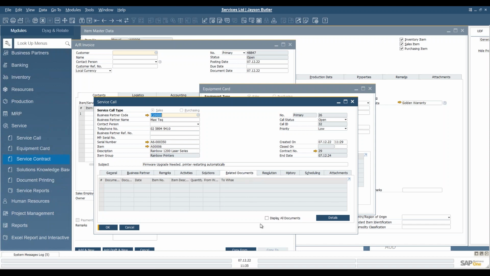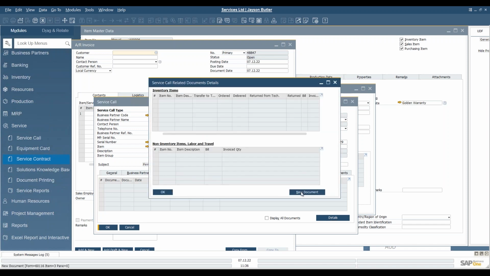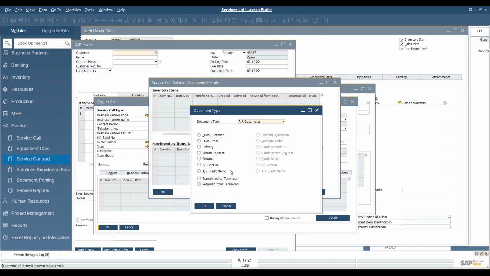In here, you can create any sort of sales or purchasing transaction that may be relevant. This item may not be under warranty, or it may be under warranty, but the issue we're facing is maybe damage due to irresponsible use of equipment, nothing to do with a warranty claim. So here you can create any sales or purchasing related transactions. You may even need to purchase some parts, so you can say, I need to do a purchase order, or actually, I'm going to give the customer a quote.